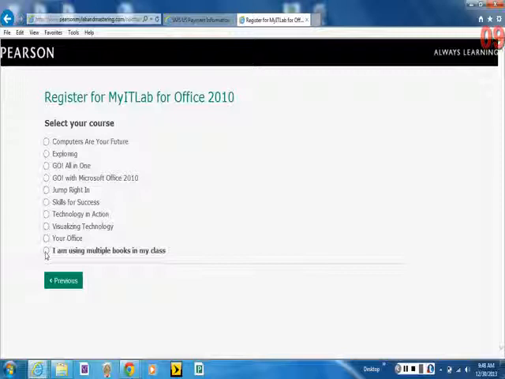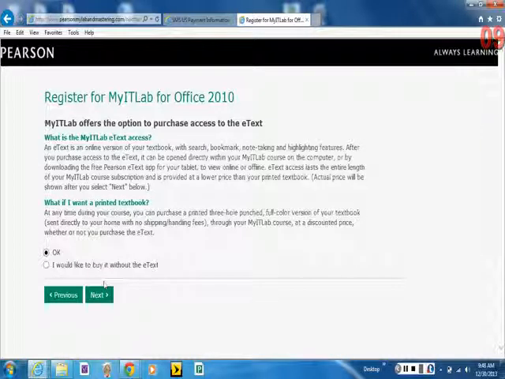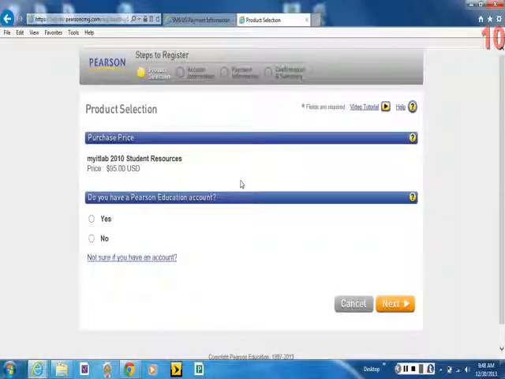I may say I'm using multiple books in my class. Go to Next. I'm going to go ahead and say OK for the textbook. If you don't want the textbook, it's about $11 less. Go on to next. And then it's going to take you to the section where you actually create your account.